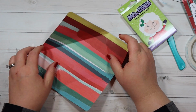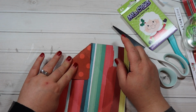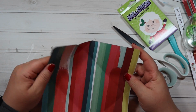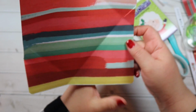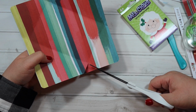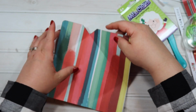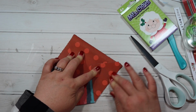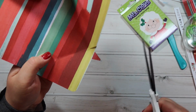Okay, so now you're going to do some cutting. Where each of the score lines meet, where this one folds down and then this one folds down, there's a little triangle that's left. Do you see that? You're going to cut that out on every single one of the sides where they intersect. So there's that one. Okay, so you can fold those down, and then when you fold this one down, it makes a little triangle over here, right there. So just cut that triangle out.